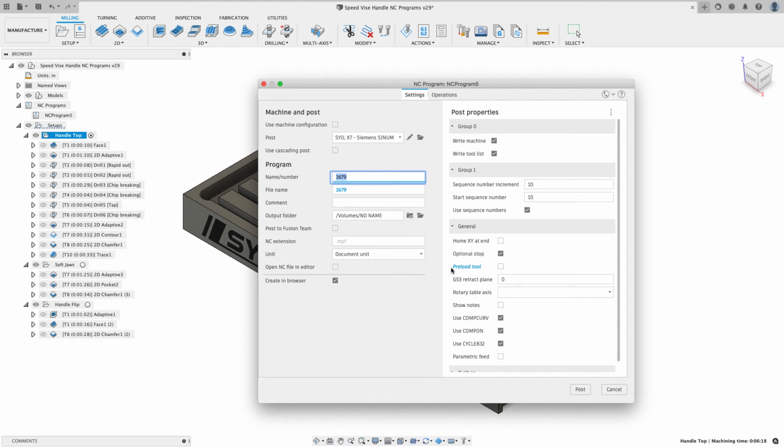My machine uses an umbrella style tool changer, and the control seems to be smart enough to prevent me from doing this, but I wouldn't want to preload the tool because the tool being used in the machine needs to go back in the same place it came from. On a sidearm tool changer, the tool can go back anywhere inside of that tool changer. We can preload the next tool in the middle of the program. If you have a 40 or 60 or 30 or 80 tool changer, you can get that done so you don't have to wait for it when it comes time to change the tool.